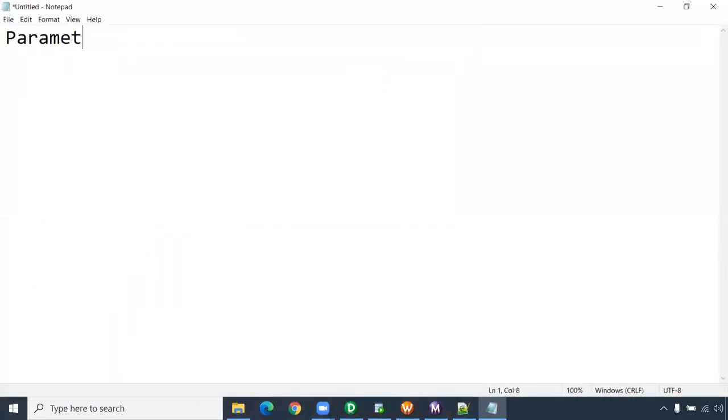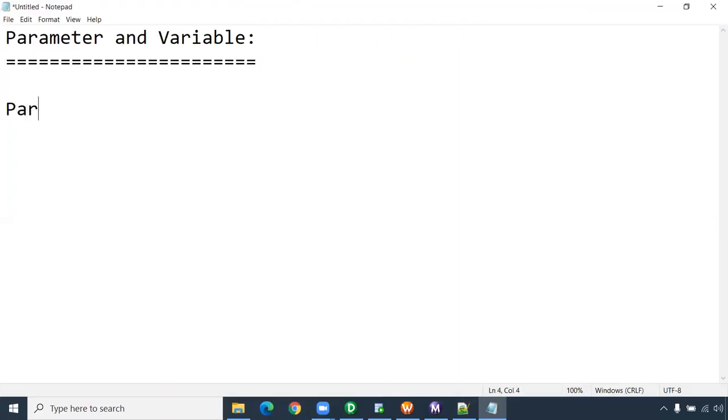So what are parameters and variables? Whenever we want to pass a value dynamically to the Informatica mapping, then I will use either a parameter or a variable. So what is a parameter?